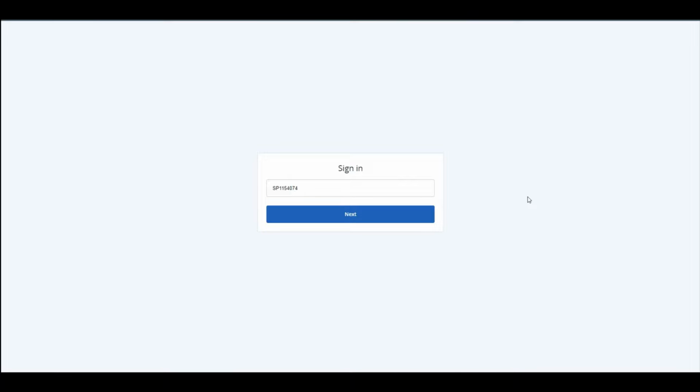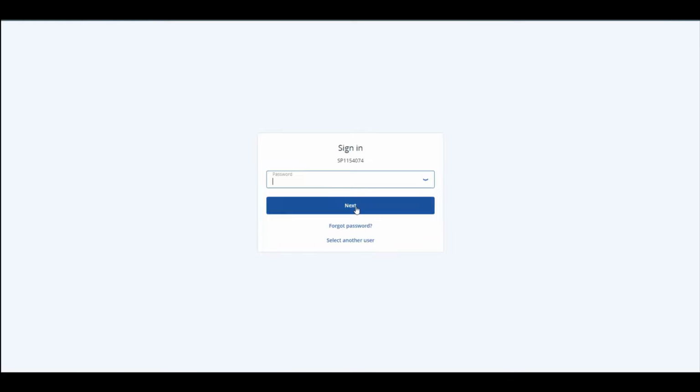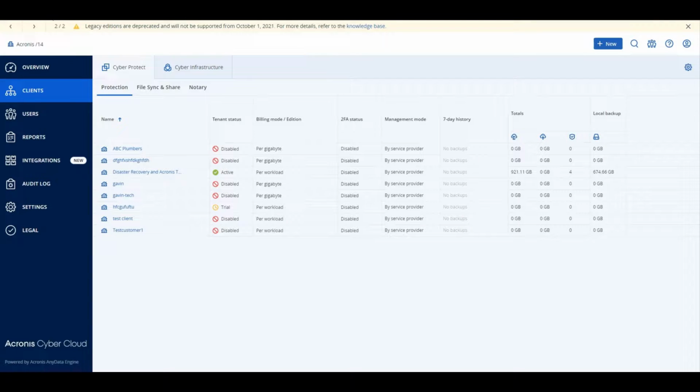With regards to the Acronis Cloud solution, a few points to make mention of before I get into the page: Acronis Cloud is a multi-tenant, multi-tier solution. What that means is once we're into the solution, you'll be able to see that you have two different accounts. You have a partner level account as well as a client level account. The difference between the two is a partner level account gives you the ability to manage clients underneath yourself or partners underneath yourself, which is where the multi-tenant comes in.